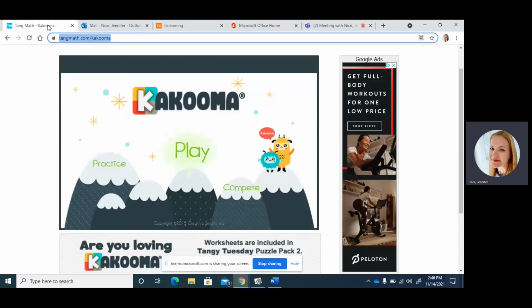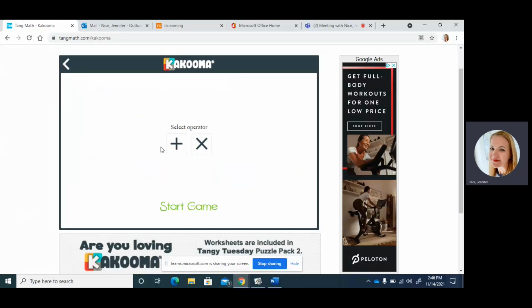So on the next tab, you will see the link to the game. So click on that tab and you will land here. So first you want to click the play button and then you want to click the plus sign because we're adding. And then start game. Okay, so we're going to start off with level one.